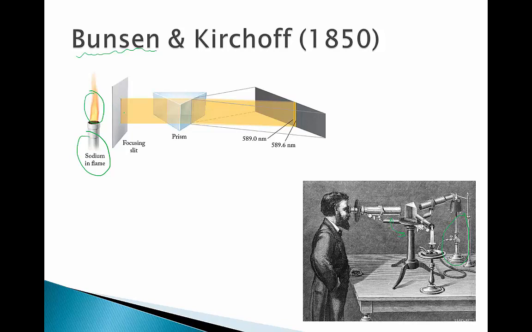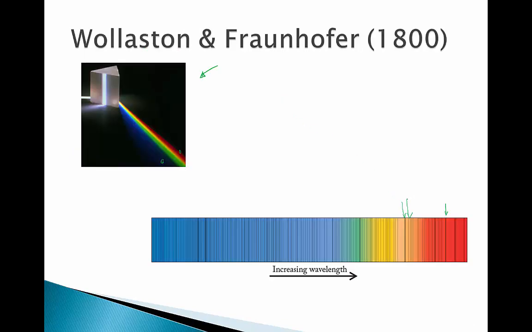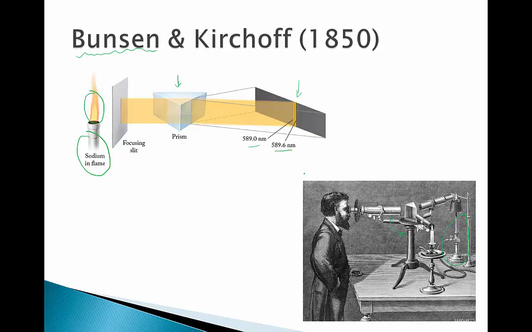So if you take that light and you pass it through a slit and then through a prism, and you let that light spread out, what you'll see is for sodium you get two lines only, and they're really close together, spaced very close together at these two wavelengths. And so those two lines, it turned out, matched up exactly with a couple of lines in the Fraunhofer spectrum. So a couple of these dark lines exactly match in wavelength these two yellow lines from sodium.